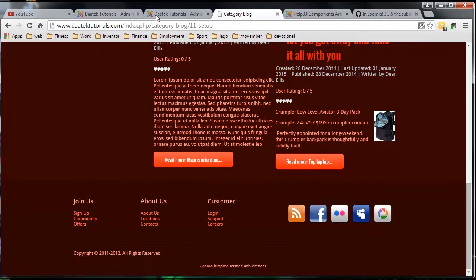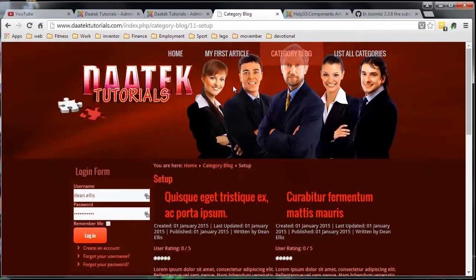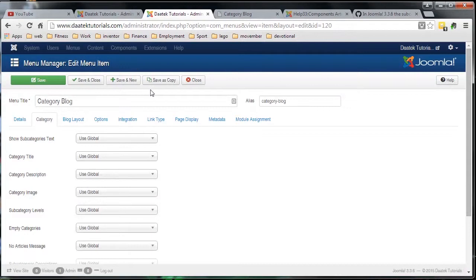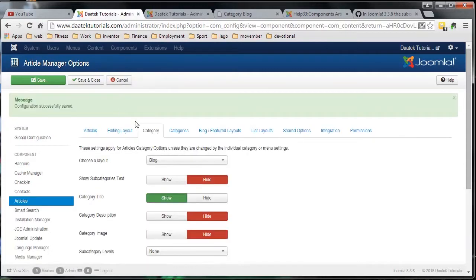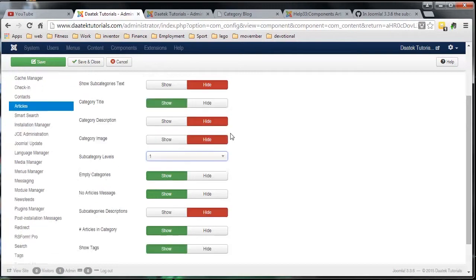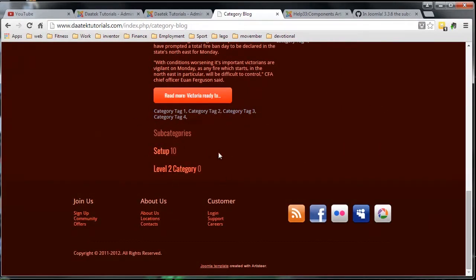But if I go back to my category blog, I have a number of subcategories. I think I've got 2 subcategories in there. If I go back into here and select just one subcategory and go save, see how it displays both subcategories there. So I think there's a bit of an issue there.